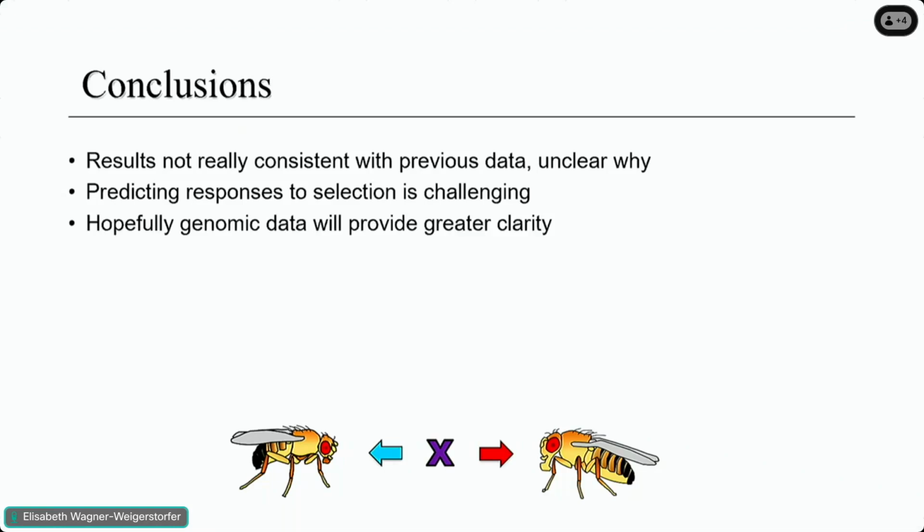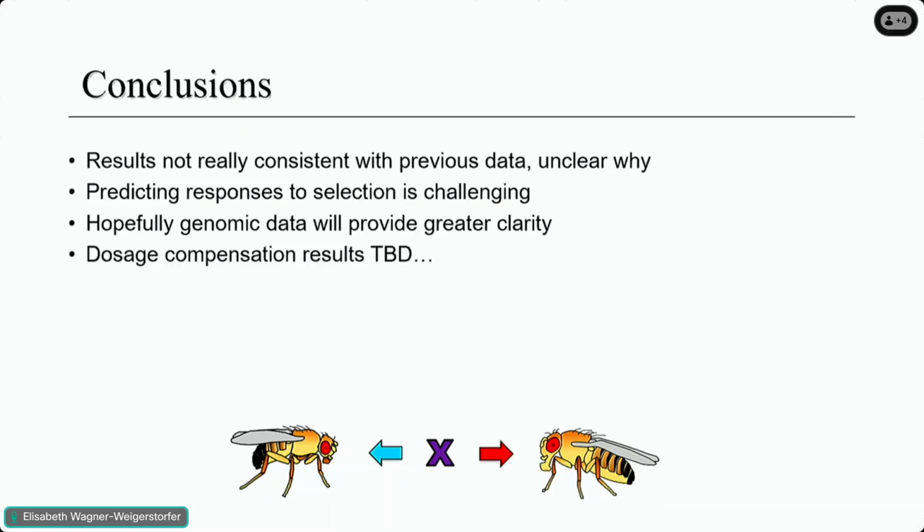We're hoping that the genomic data that we collected will provide better clarity, because some of these explanations, say, this kind of trade-off between sperm quantity and other components of male fitness, are hard to really say anything about from the phenotypic data we have at hand. We should be able to say something when we look at expression data. And we're still interested in this dosage compensation aspect.